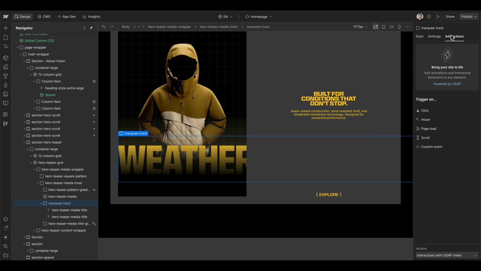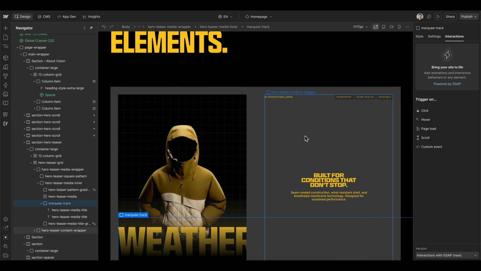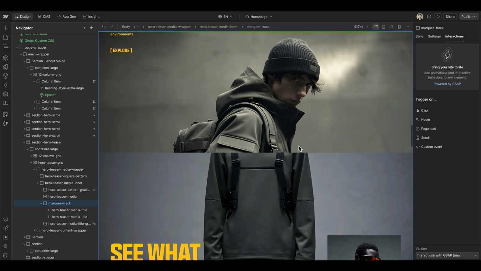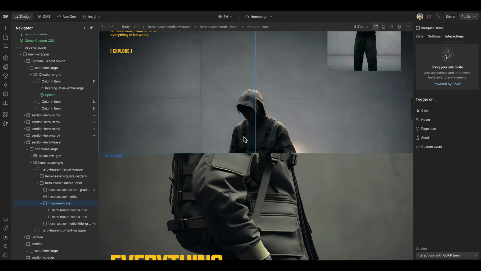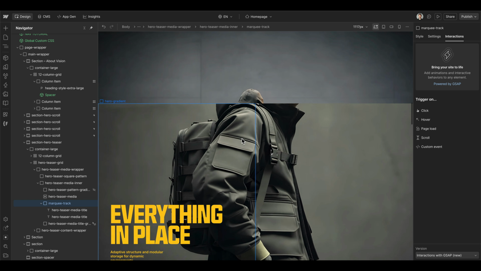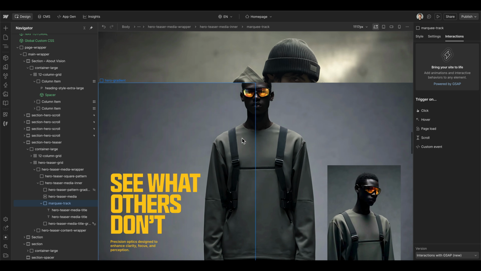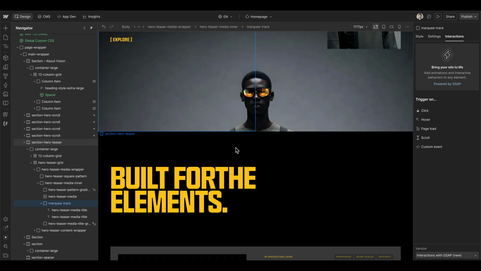And the problem I see a lot of web designers do is using a page load animation for this kind of marquee interaction. And that's actually wrong. If you use a page load animation, the animation is always running in the background, even if you are looking at a whole other section like this one. And that's definitely not good for the page performance, also not good for the performance of your, I don't know, GPU, CPU, whatever it is.